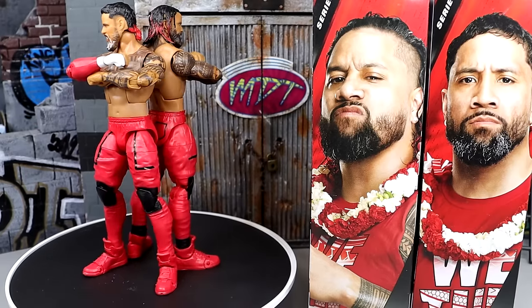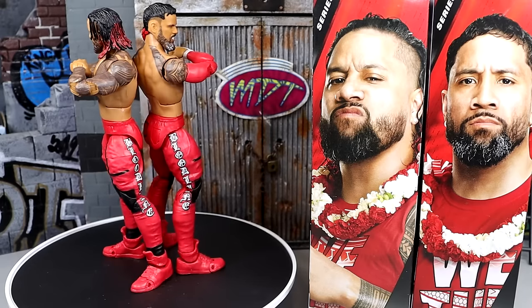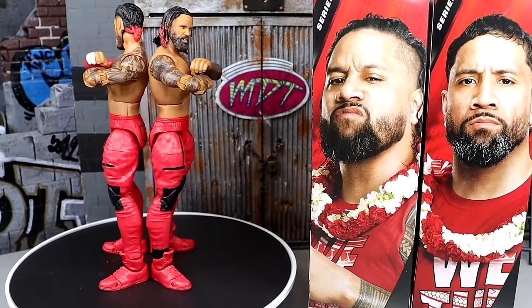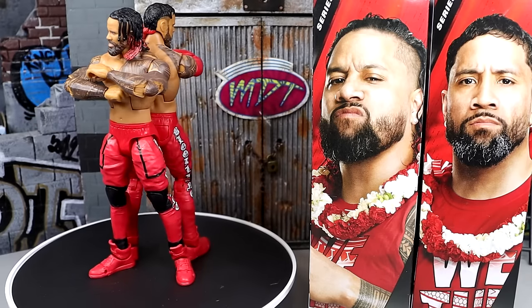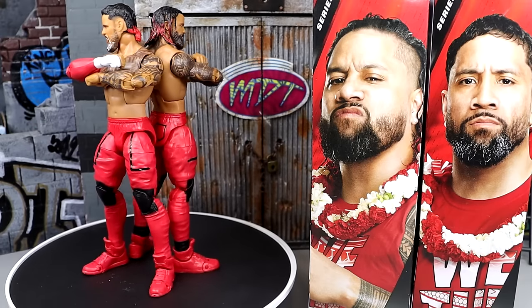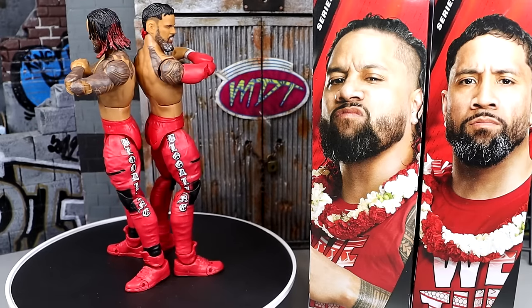But I think that pretty much wraps up our Elite 106 Jimmy and Jey Uso figure reviews, man. I mean, really, my biggest gripes with these figures is just the posability. Like, I just don't like this leg mold. I know we saw this leg mold on the Ultimate Editions. We're going to see this leg mold moving forward on different figures. I think it's going to be featured on the Elite 107 Finn Balor. So it's just kind of that new jogger mold.